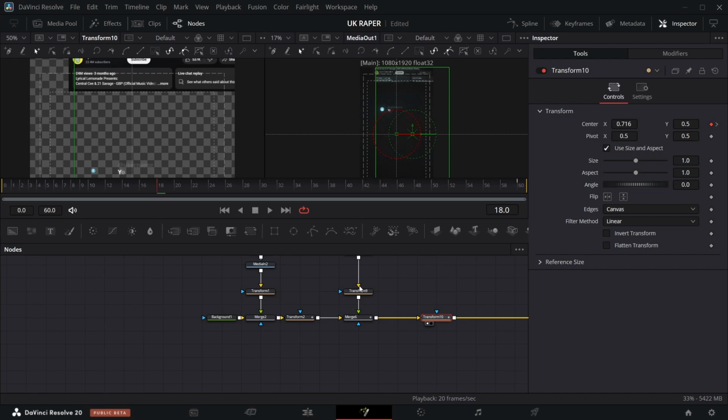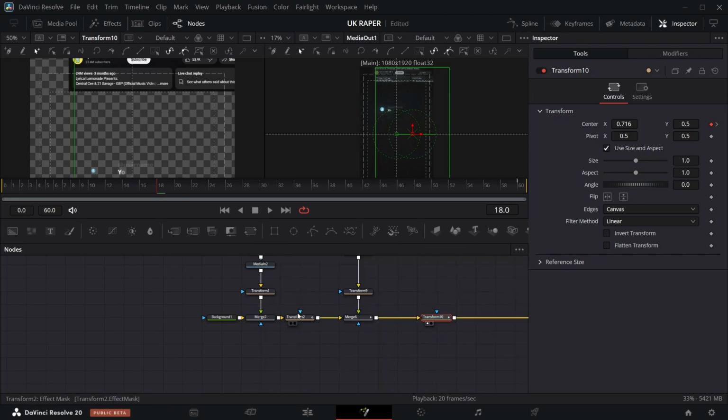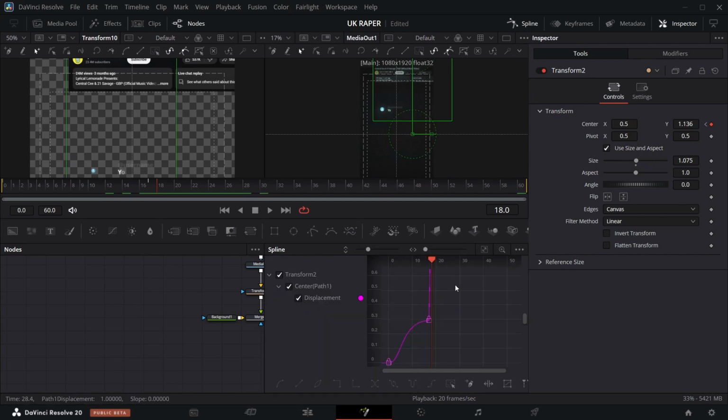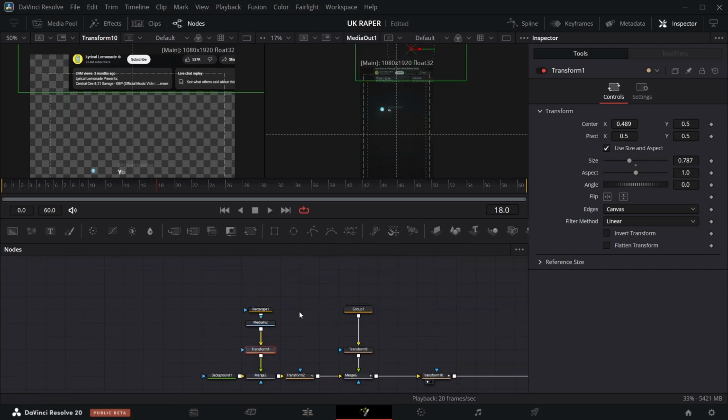And that's all. So I'm going to go to spline, select zoom to fit this, and then S. I'm just going to make sure that I select everything that has an animation. This one you don't need to smoothen, because we want it that sharp.